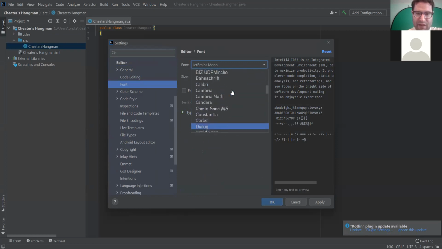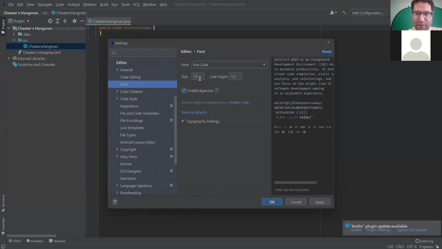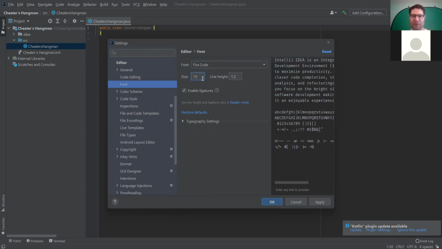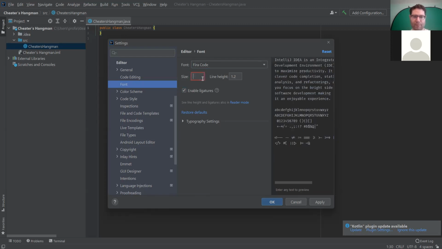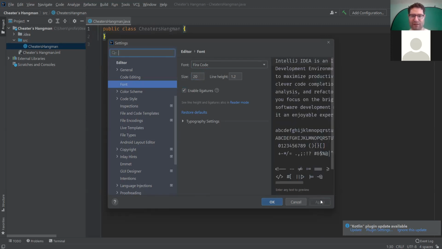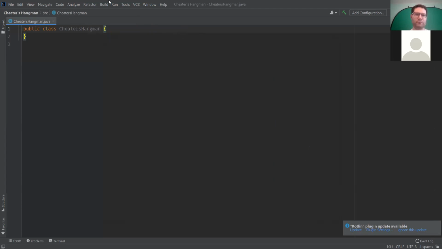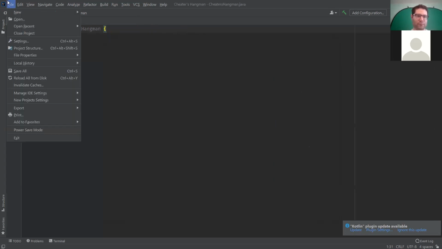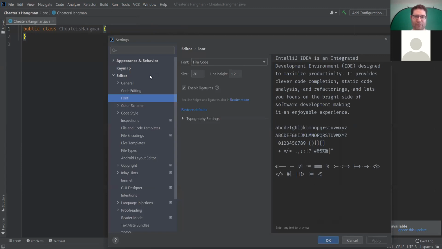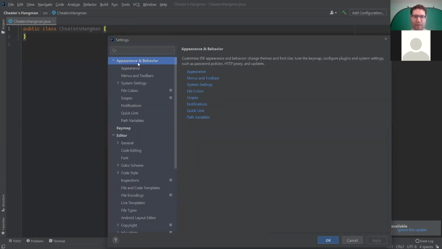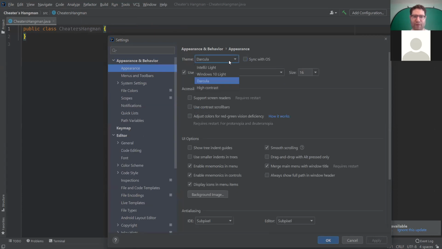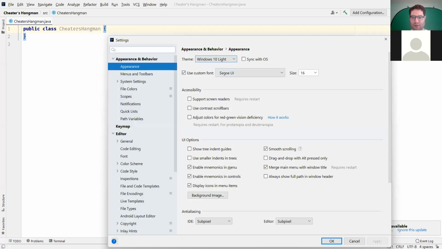No Cascadia in here, but that's fine. I'll go to Fira Code, enable the ligatures, and set the font size to 20. And yeah, I do much prefer working in a light theme.